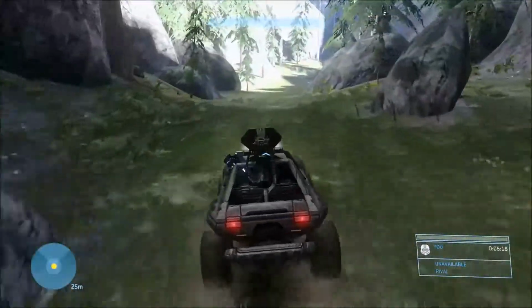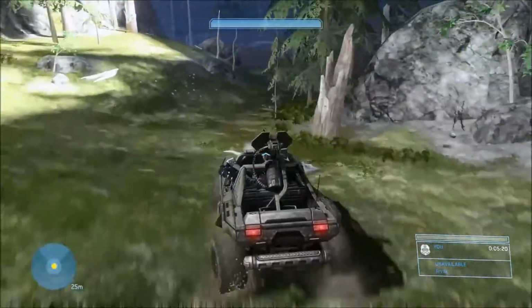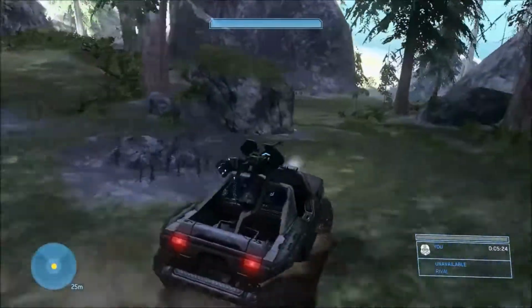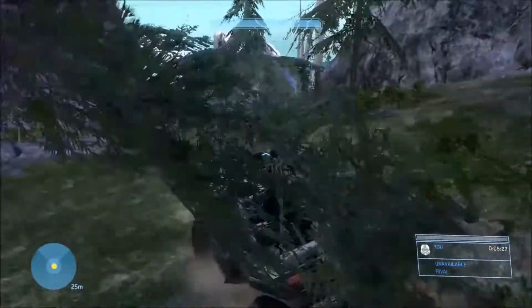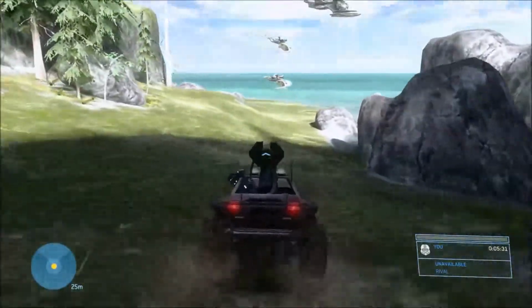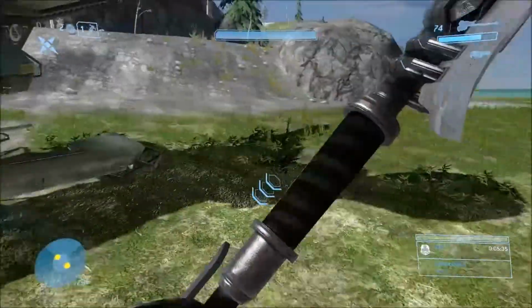Alright. Well, in the meantime, we're driving, and more driving. There's not really too much to say about this part. You're gonna grab a Hornet down here. I recommend just keeping your speed the whole way down here, and then you kind of jump out a little bit early. You can jump and keep your momentum, and then just jump right into the Hornet.